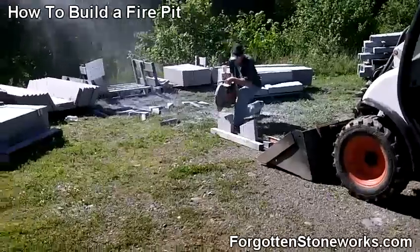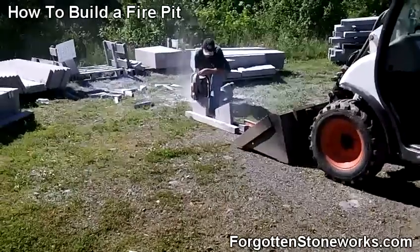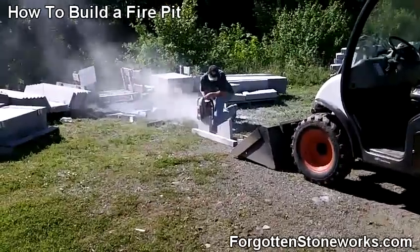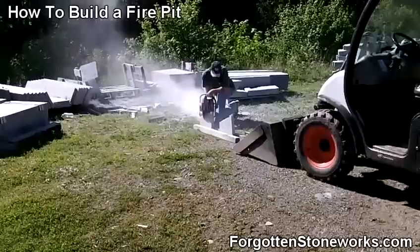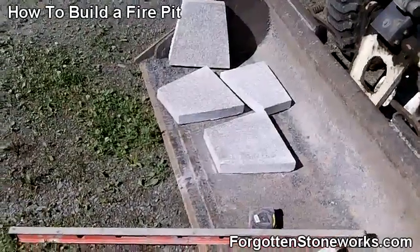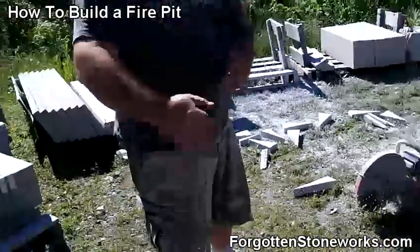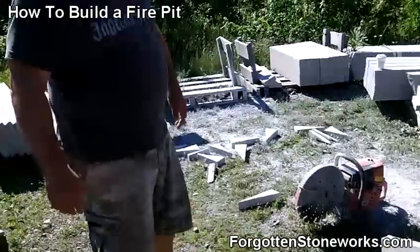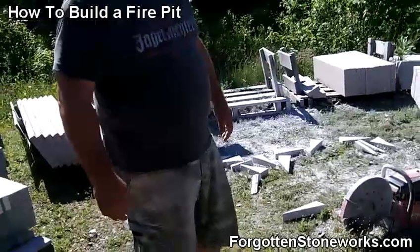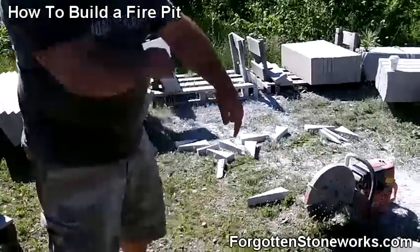Here's Danny cutting our pieces for our cap. We're using a cutoff saw that you can rent from your local rental place. They've got to be 10 inches and these are 12, so take 2 inches off at an angle — 10 inches wide. So what you're doing is taking pieces of a 4-foot slab, cutting wedges, then cutting your angle at 10 inches so that you have a capstone that sits flush with the top of the fire brick, against the angle on the fire brick.